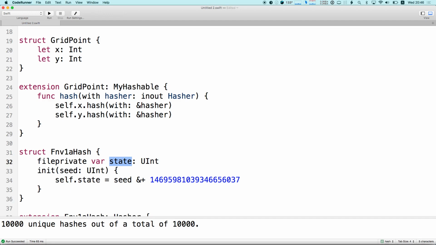I don't like in-out either, but I don't think allocating a hasher is a good idea either. I mean, if you look at the standard library, pretty much the only instances of classes are those special copy on write wrappers. I'm not suggesting that you make a class, just that you make a free function that calls itself tail recursively. Maybe one day you'll have tail recursion. Yeah. Or one day you have a Rust-like memory model in Swift, an optional memory model, but it's like Swift 5 or 6. Yeah, I totally agree. It's ugly.